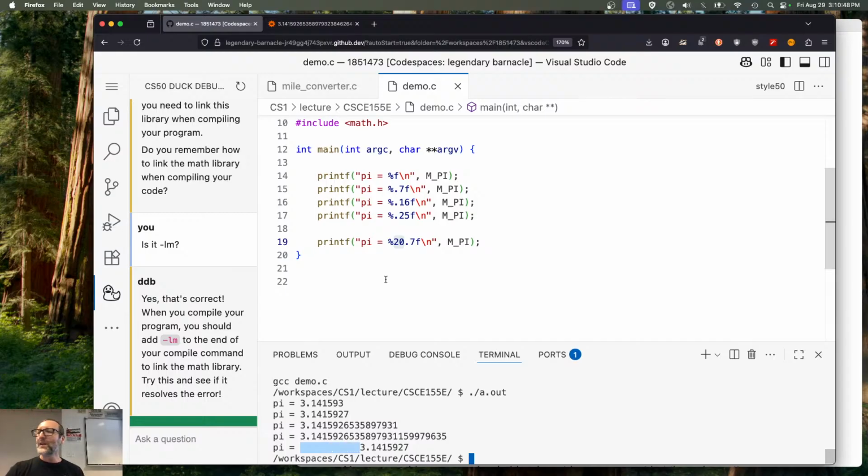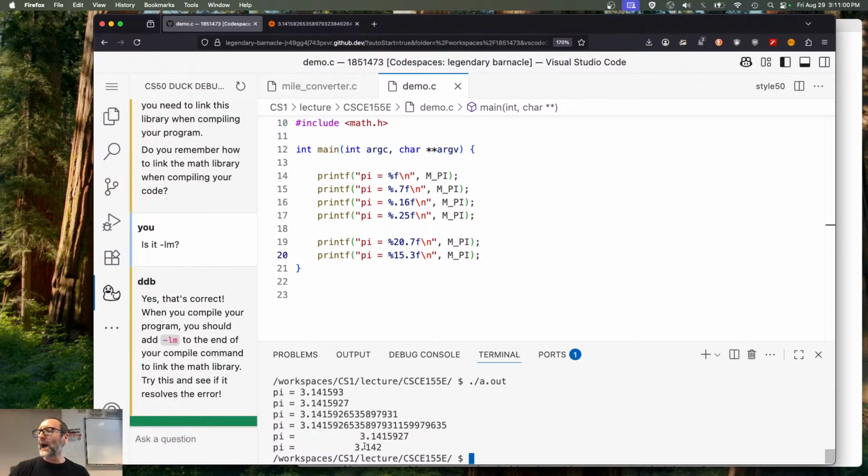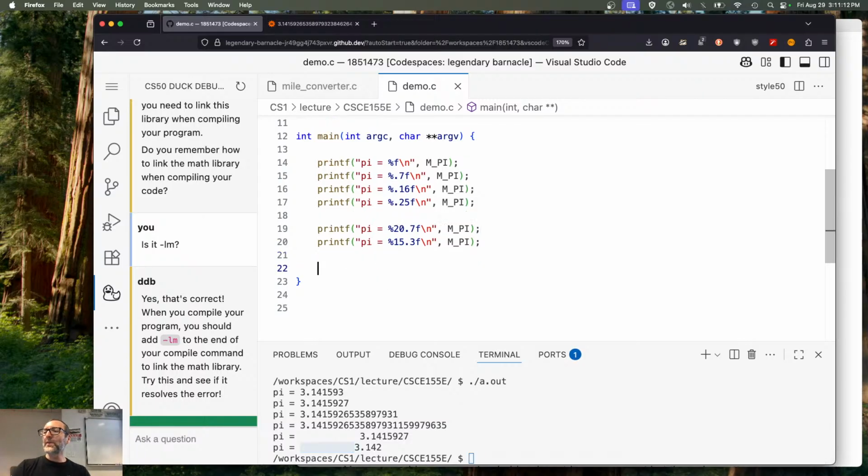There we go. If I wanted this printed out to, say, 3 decimals of accuracy, and then 15 columns minimum, there we go. Then I'm going to have 1, 2, 3 decimals of accuracy, plus the 3 and the period for the full number, so 5 total, meaning how many spaces are there now? 10. Right?